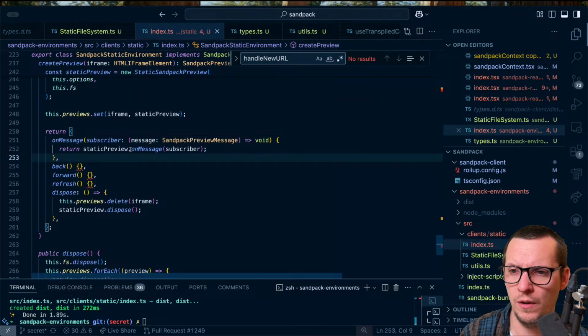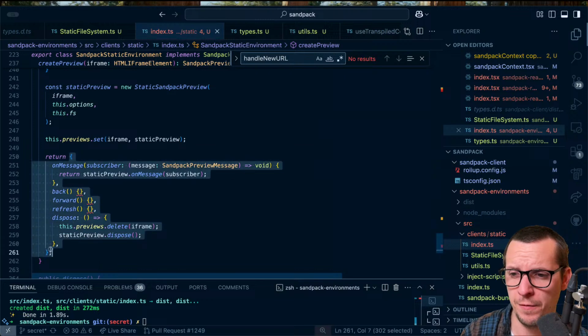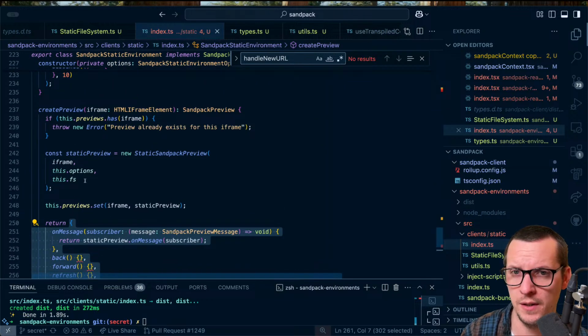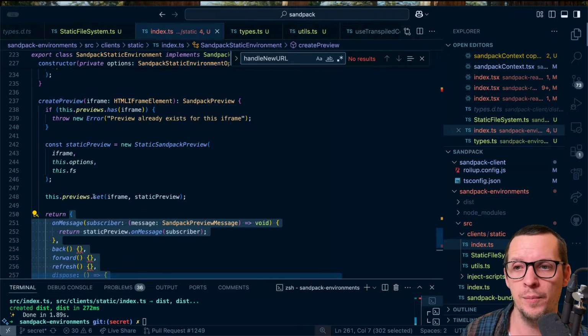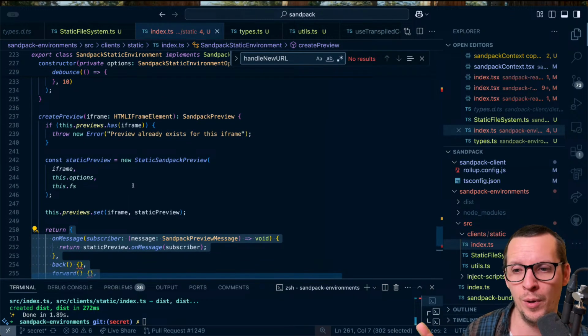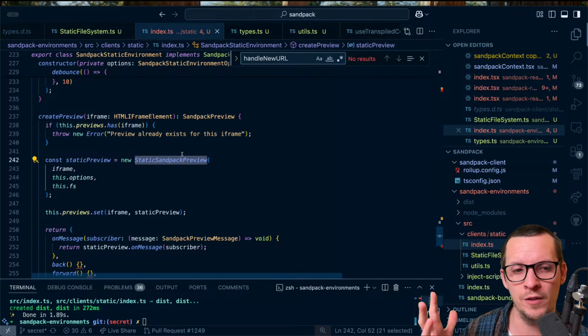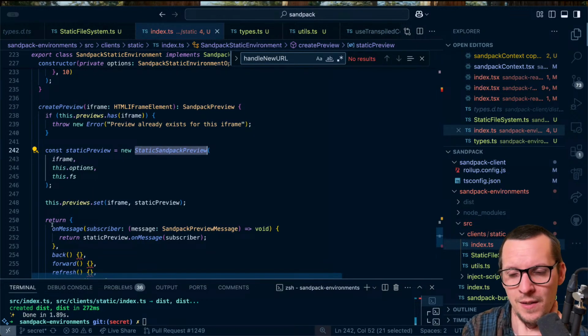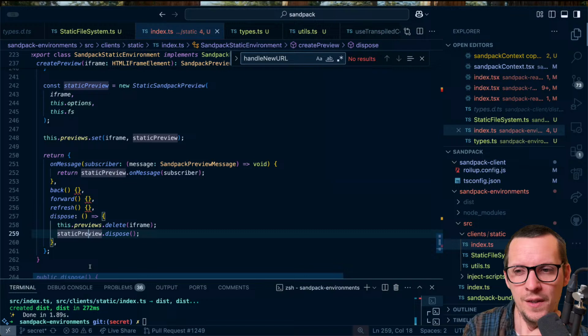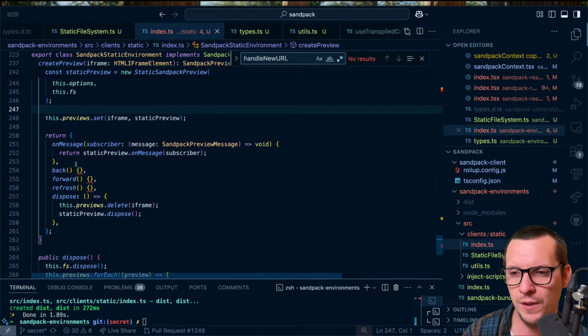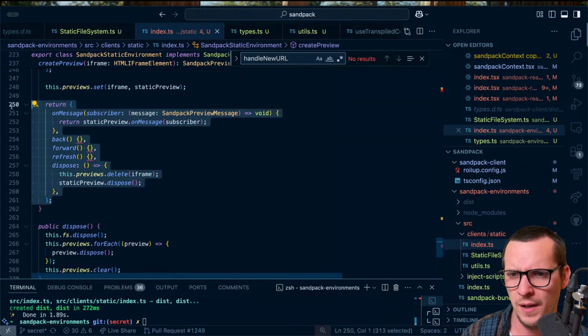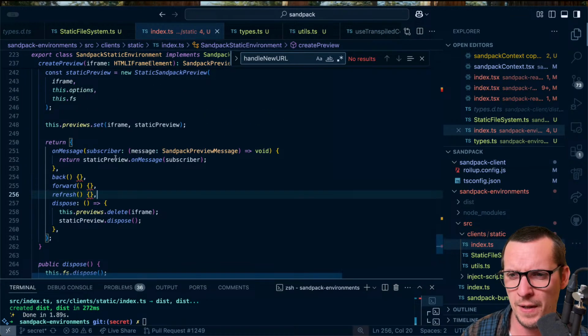yes. And then we just call, so this is the public interface of a preview, and then the actual preview is an internal thing. This is also what I don't like, because in a class, you kind of say that some things are public and some things are private. But here, certain things that are public in this class are still private to the environment, right? Well, this is public to everything else. So it doesn't lend itself well to use classes here. It doesn't really do the thing I want it to do. So I think we're gonna do a run later to refactor that. That would be fun.